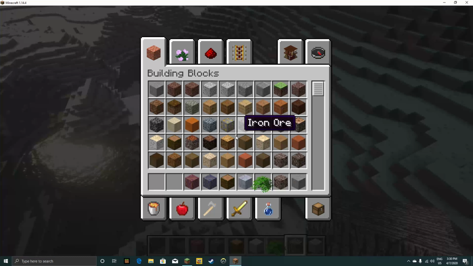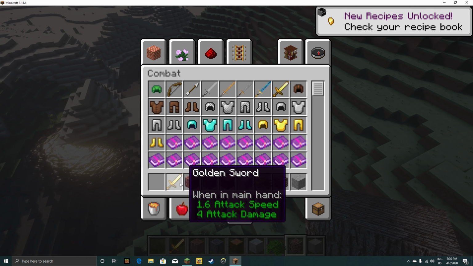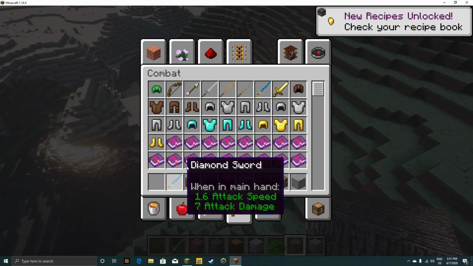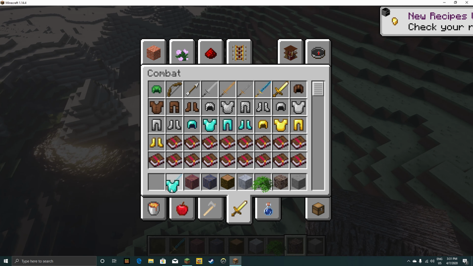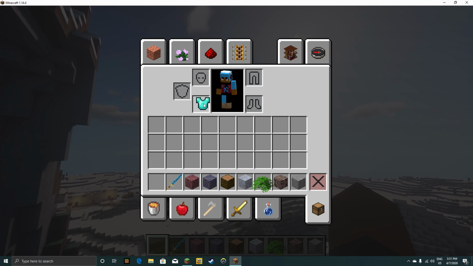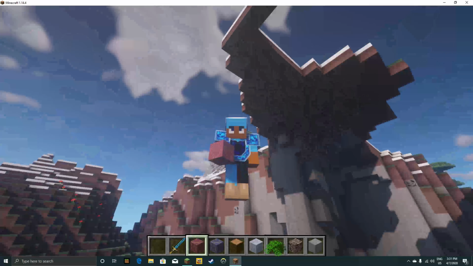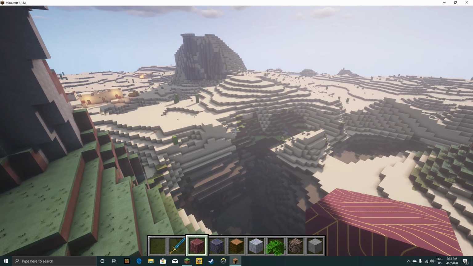And now let's check out the mats in the name, just for fun. I'm pretty sure Soya has mats and armor and stuff. So right here, the diamond sword, again, really, really good looking. It looks like an actual sword that you want to go into battle with. And then you have the chest plate. It doesn't look like anything different, but when you put it on, it looks like this. So yeah, that's basically about all the comparisons.